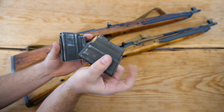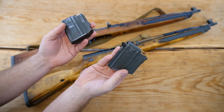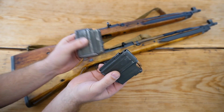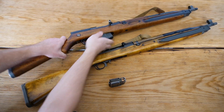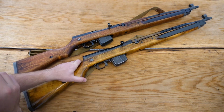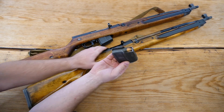The VZ.52/57 is different. The interesting thing is that you can actually swap them. So somehow you can get into trouble saying which one is which, because I take the other one and put it there, and it just fits normally. And in here, voila! So yeah, that can be confusing.